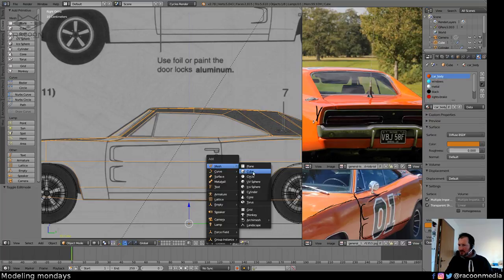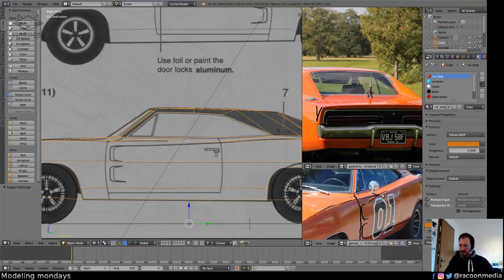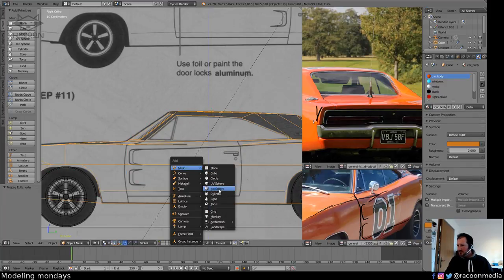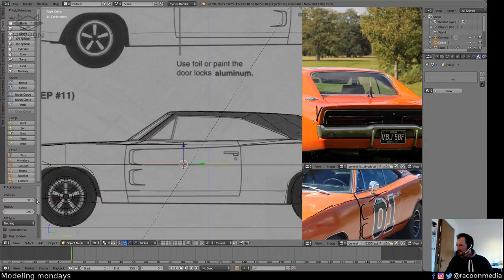So how I can do this is, for example, if we analyze the shape, it's an octagonal thingy. So let's bring our cursor there. Let's add a circle. Let's give it 8 sides. Rotate it on the x-axis. No, wrong. The y-axis. That's y.